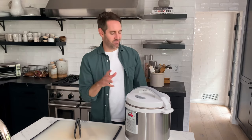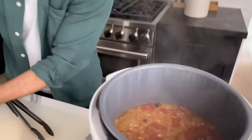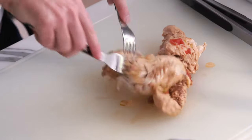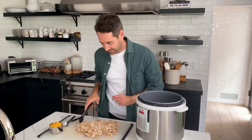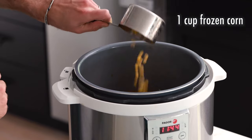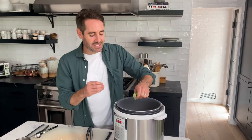The 10-minute timer just finished, so now we're going to release the pressure. It should only take about a minute for the pressure to fully release, and then we can take the top off. Then we're going to take the chicken out and give it a shred. I'm going to use two forks — there's really no technique you need to know here, just get into it, break it apart, and pull in opposite directions with both forks. Now we're going to add the shredded chicken back into our pot, along with one cup of frozen corn, and squeeze in the juice of one lime. Lime juice is an incredibly important ingredient because it gives the soup that little acidic zing.